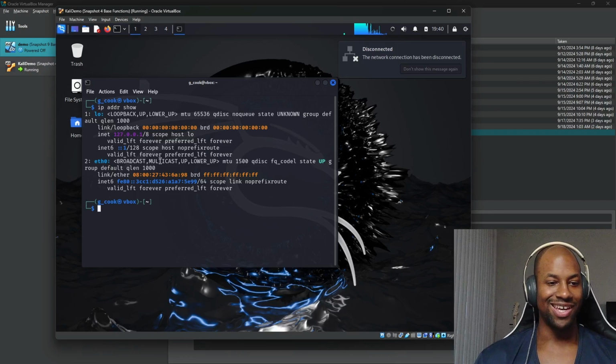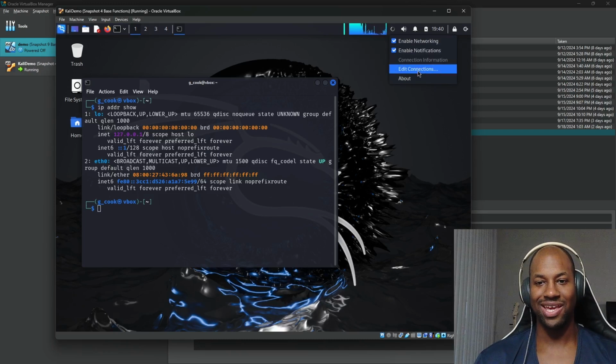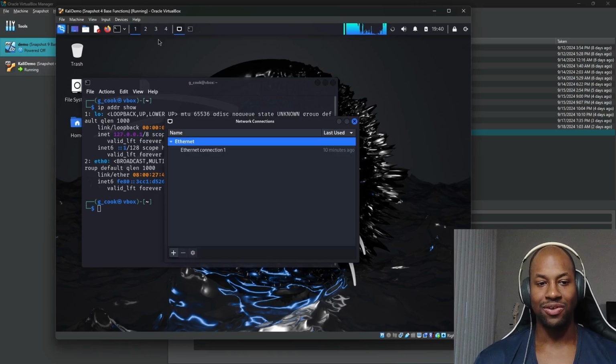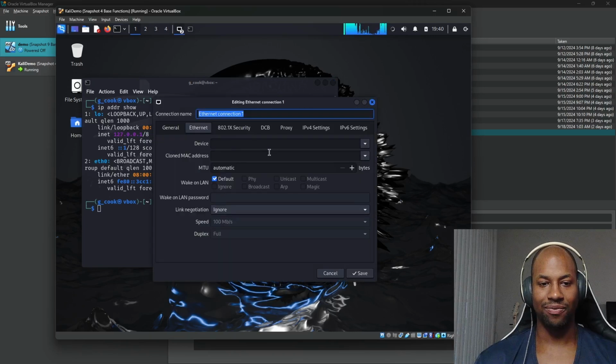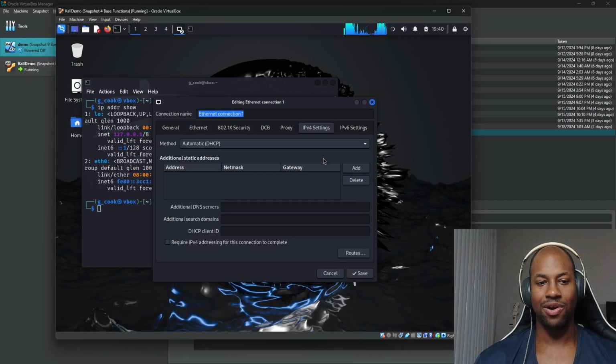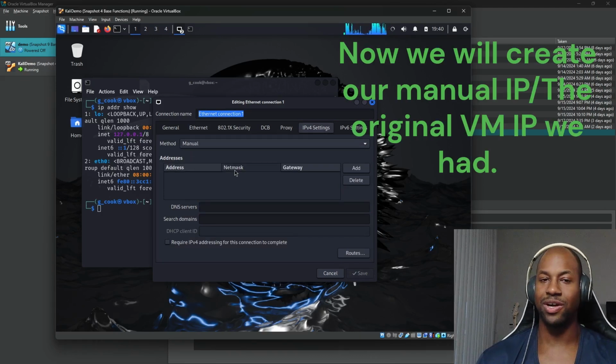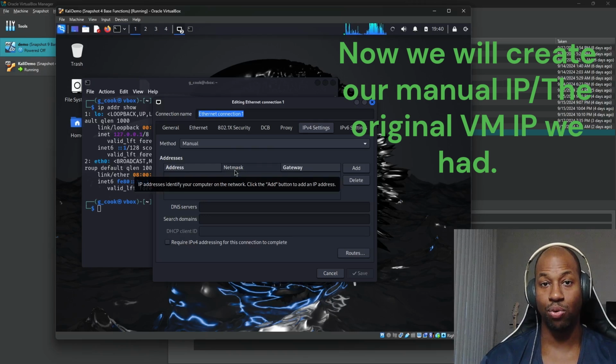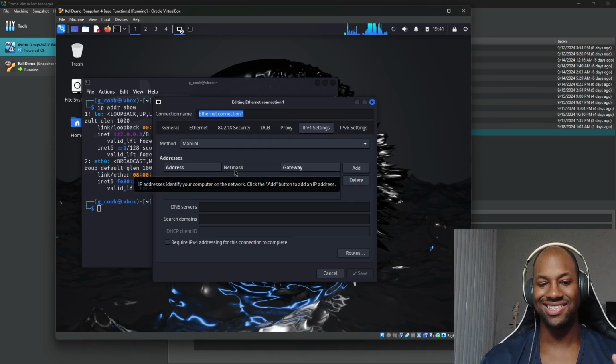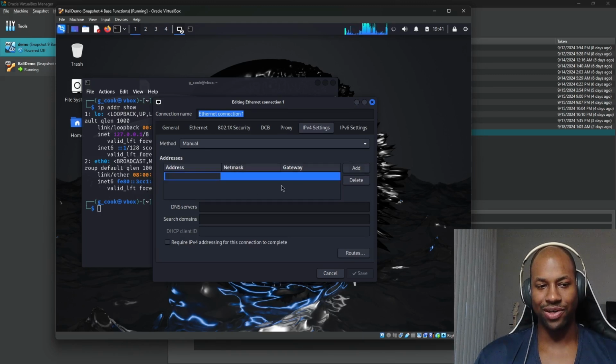And we're not seeing an IP address. You want to know why? Because we deleted the original. So what we can do is just come here, go to IP version 4, and you want to go to manual. Now, this is where I said you could create your own internet protocol inside the virtual machine specifically. Here's how we do it.